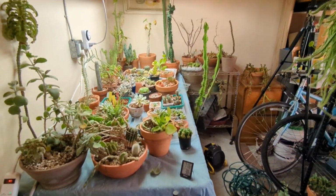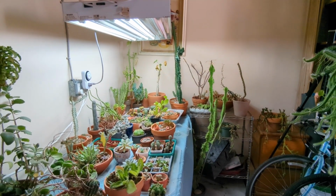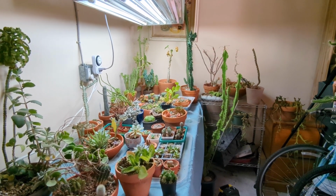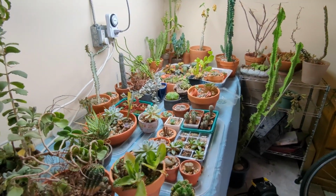So here's the garage, and I was just thinking, I know people are going to wonder, how long do I have to keep them out of direct sun or keep them under some shade before it's okay to give them more, and not have to protect them as much.